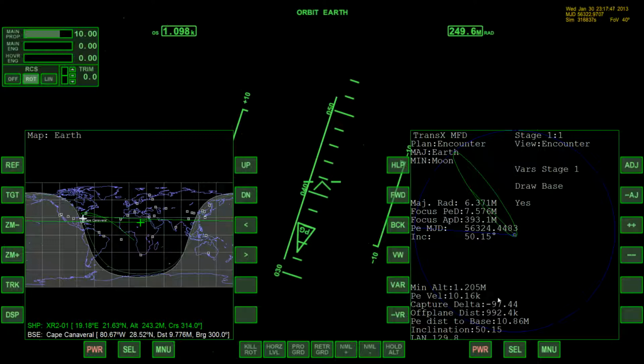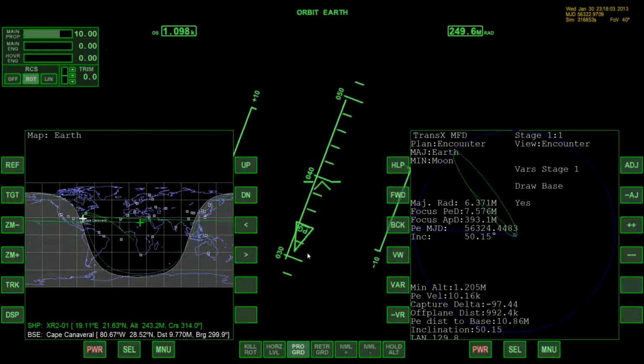But it's important to know that that's going to happen, because otherwise you'll see all that disappear and you won't know what to do about it. You just have to go back to MapMFD and reselect the base again. So now Earth is the dominating gravitational influence. We can use our autopilots.